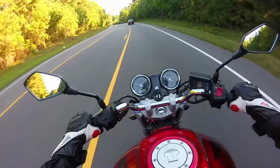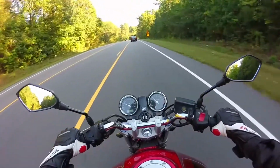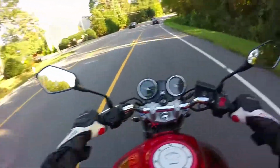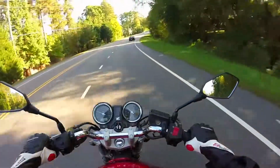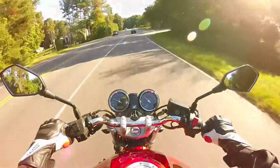What do you guys think? Do you love it with the baffles out? I do. I'm not even really talking. I'm just impressed and silenced by the joyfulness of this exhaust note.